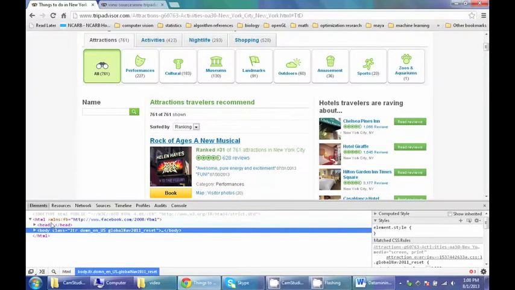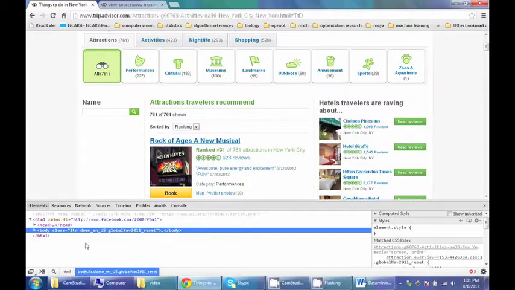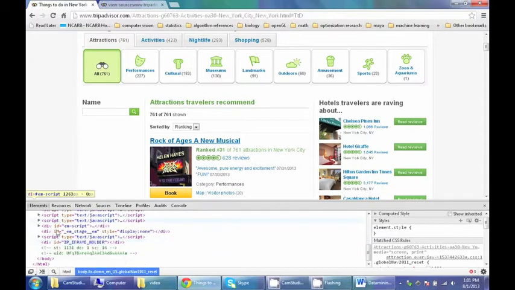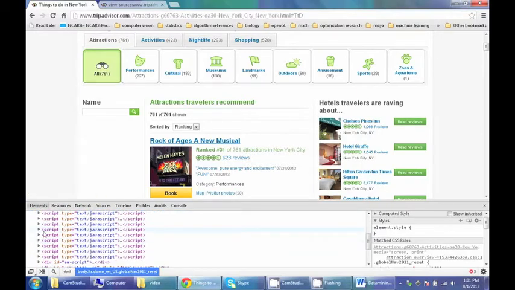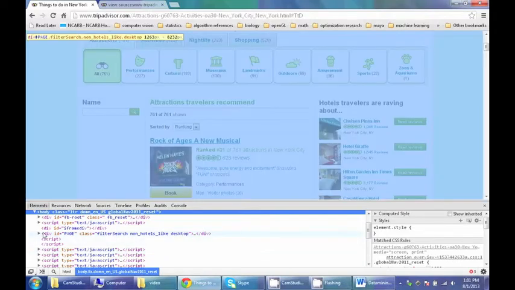As you mouse over the different entries, it will highlight which part of the page that relates to. Most of the information in the page will be contained in the body tag. If you open that up, you can scroll through these different entries. The scripts are JavaScript. They don't relate to the content of the site. They're just executed for specific functions.